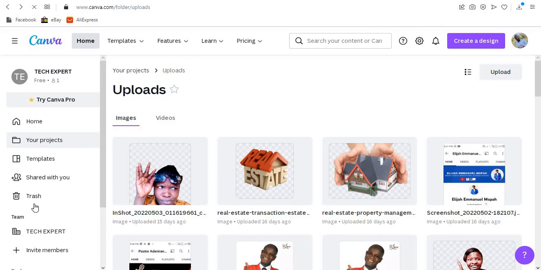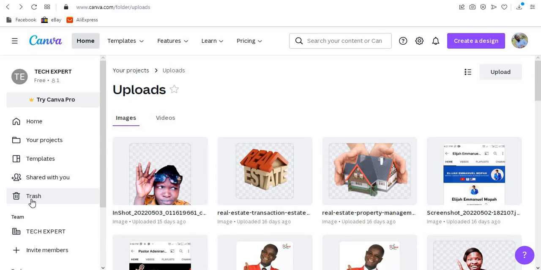Then we have the trash bin. This trash bin has to do with things that you have deleted from your Canva dashboard that you don't want to make use of. You deleted them, they will all be showing in your trash, just in case you want to recover or retrieve them back to your work area. If you really want to delete them permanently, just in case you don't need them again, you can do so.